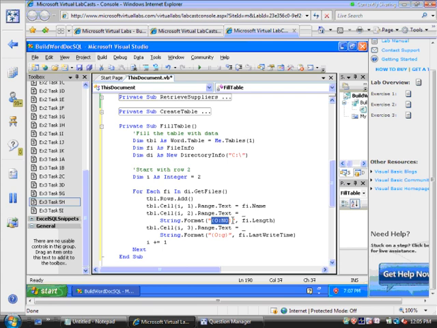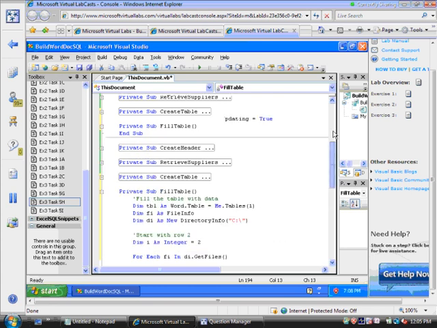And here we have the curly braces again as placeholders. The n represents a number, so it's going to format the F5, the length, as a number. Then we set the third column to the last write time, which is the last date modified. We have our placeholders here again. G represents a date, so it's going to format this as a date. And then we increment I to move on to the next file, so we're not in an infinite loop. And that's all it takes to read through our files.